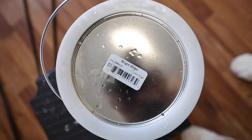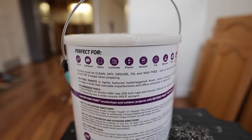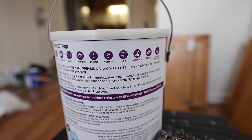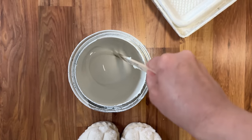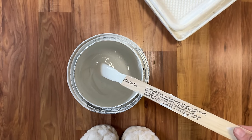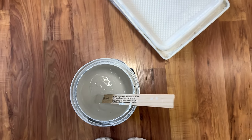You do not have to strip your cabinets. You don't have to sand things down. It's just like clean them up, obviously, and then you just paint it on, and it's incredible. It cures fully in 30 days, but it is really pretty good right away, and you can always touch it up. We have used it all over the place. Love this stuff so much. This is the bright white.